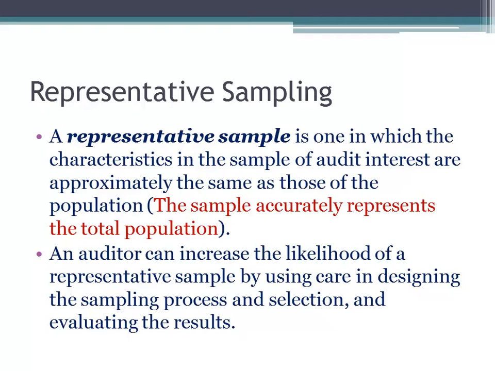One of the things I said is that it's important to ensure that your sample represents characteristics of the population. So in other words, if you're trying to test internal controls over cash disbursements, you're not going to start with purchase orders. Purchase orders are the initiation point that eventually leads to a cash disbursement. There are characteristics in testing cash disbursements where you'd want to see the purchase order. That's an attribute of controls over cash disbursements, but you're not going to start with purchase orders to test cash disbursements. You're going to start with the cash disbursements journal, select a sample of items from it, and tie those back to the three documents that I talked about.